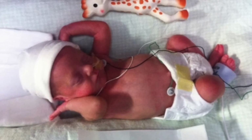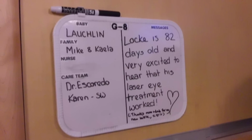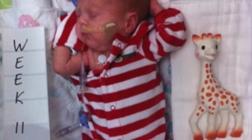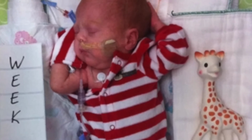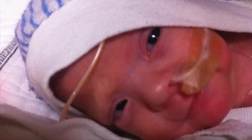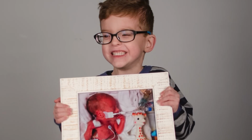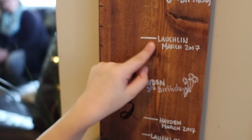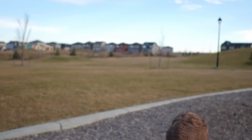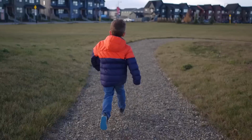Advice I would give to future NICU parents is that it's going to be a long journey, and it is a really difficult one, but the doctors and nurses are going to be honest with you, and they're going to support you, and they're going to get you through it, and hopefully you can get a little bit of trust in them, and just good luck, because 5 years down the road it feels really awesome. Lachlan is doing great now. We are in kindergarten. He's 5 years old. We're playing. He's enrolled in hockey. He does soccer, and he's got lots of friends.